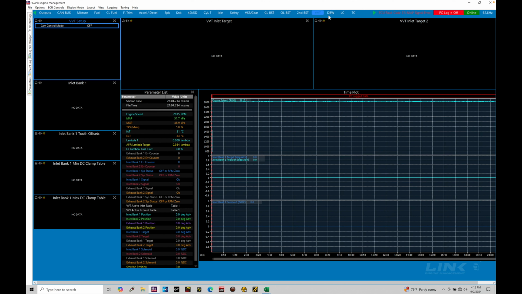So what we'll cover here, most engines are just going to be variable valve timing on the intake only, but there are some exceptions. Again, Subaru has the AVCS on dual intake and exhaust. Ford Coyote engines have dual variable valve timing on intake and exhaust. So there's definitely some engines that have it on both, but a lot of engines just have it on the intake cam. Let's jump in here to the VVT setup and start to talk about turning some things on and some of the configuration settings here, just getting a feel for what to expect for any engine if it's variable valve timing equipped.